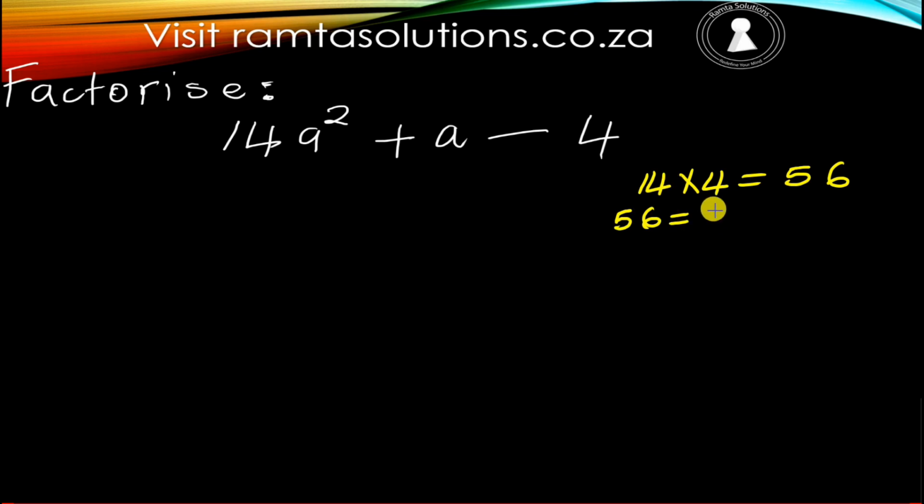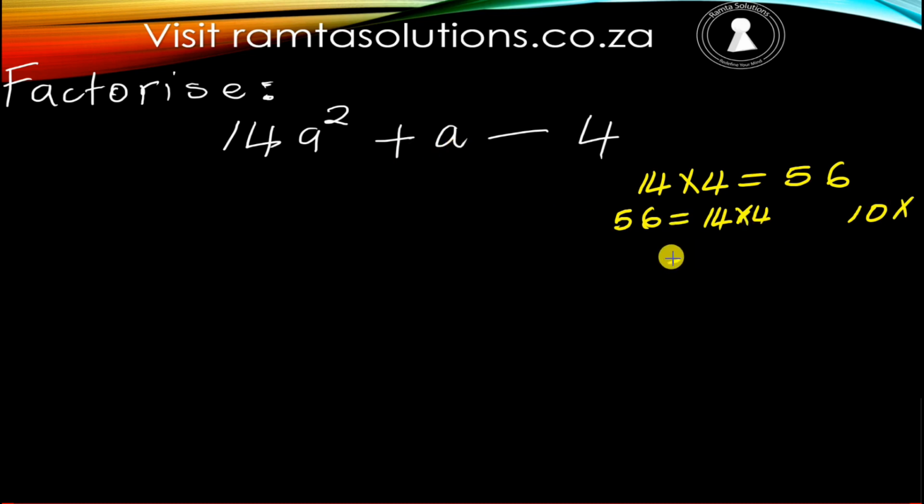Of course, we're going to begin with 14 times 4. Now, pay attention here. This 4 is negative, and since it is negative, the bigger factor will take the sign of the middle term. What is the sign of the middle term? It is positive. So we have the combination 14 minus 4, which is 10. So this is not working. The combination here should be 1.